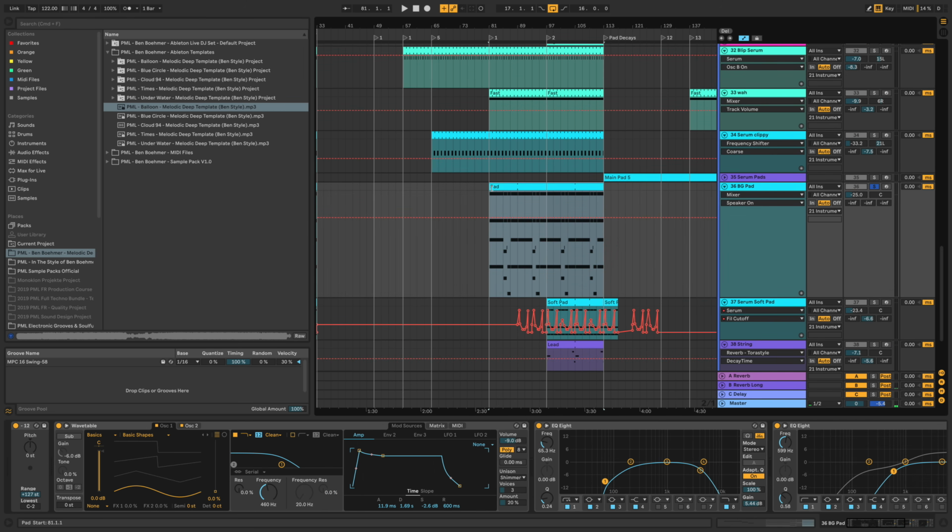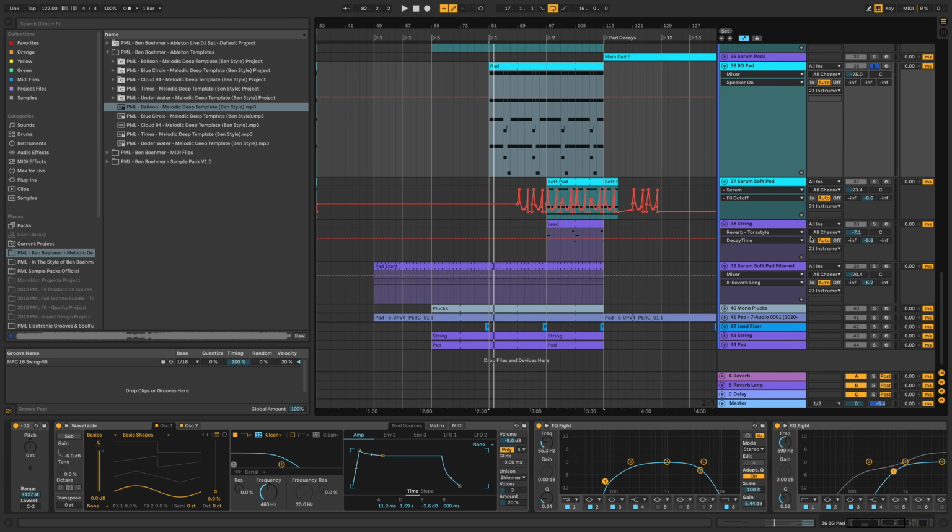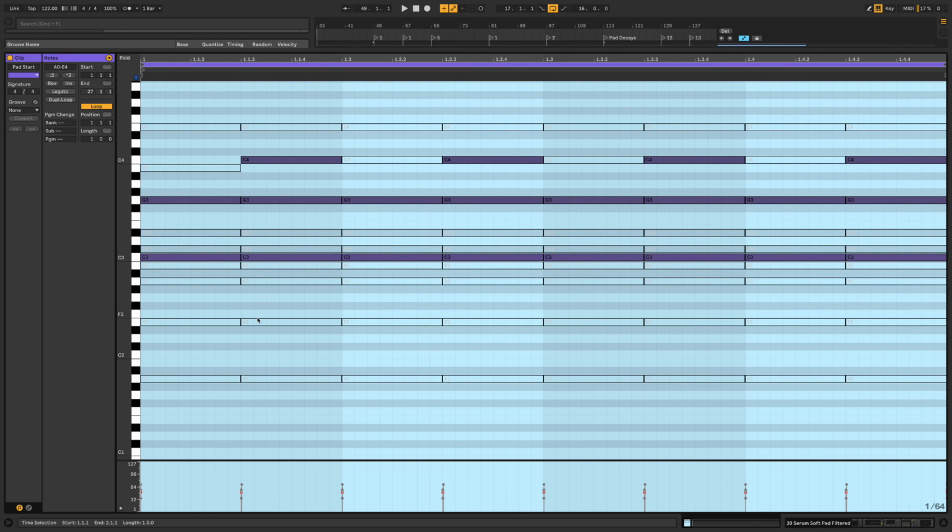So then we have our pads in the background. Super simple one with a sine wave here and with a saw wave right here, mixed in together, and then a filter on top, low pass, 12 decibels, clean filter. And then on top we have, oh yeah, that one is interesting. That's a nice trick always.